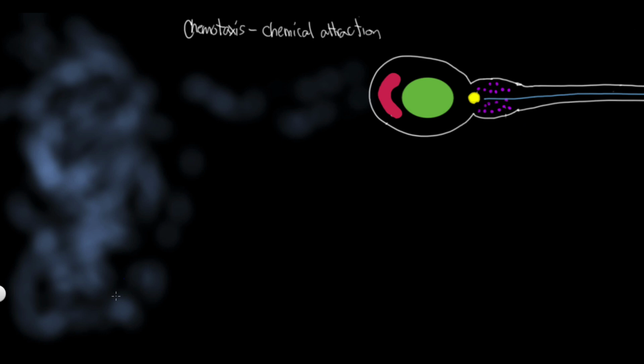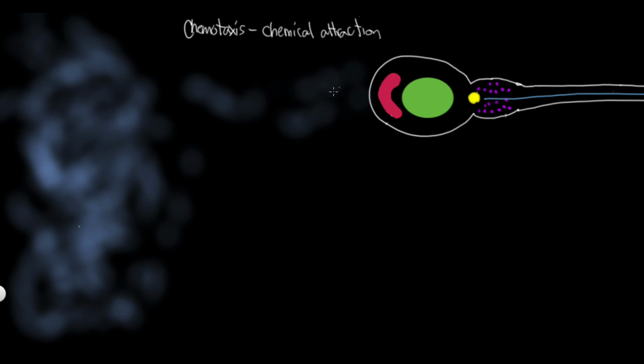So what I've got here, let me just grab my pen. This kind of blue cloud, remember I was drawing that earlier. Basically what's happening is that the egg cell is releasing a chemical substance that's going to be a chemoattractant, something that's going to attract the sperm. And it was releasing it right around the jelly coat. And I'm trying to draw it as if it was sort of diffusing away. And here comes our sperm.